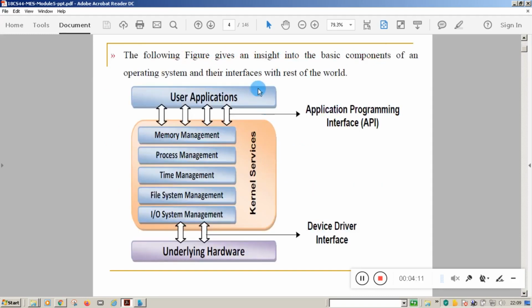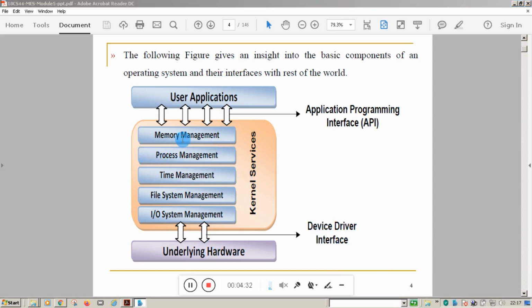Now this is the inside view of the basic components of the operating system. You can see the operating system is like an abstraction layer between the underlying hardware and the user application. This diagram shows the various components of the operating system, which lie between the underlying hardware and the user application.